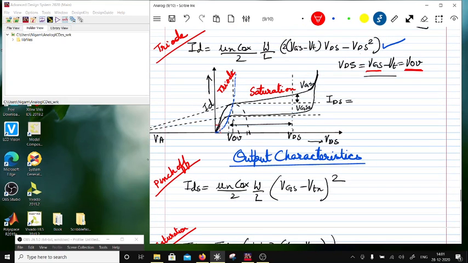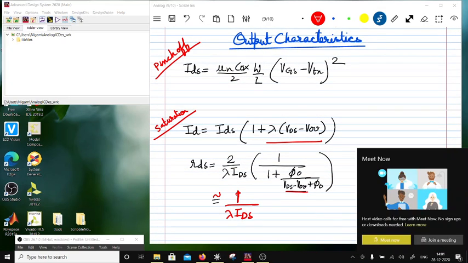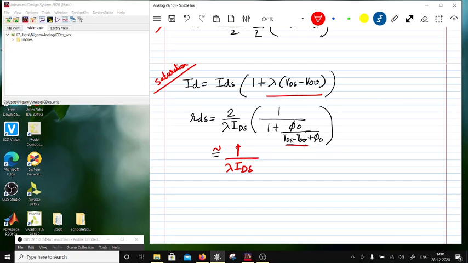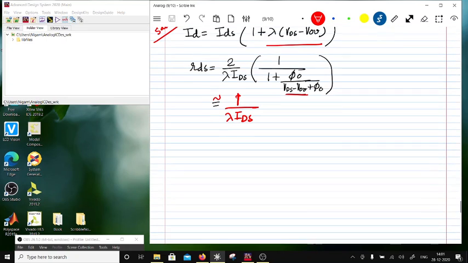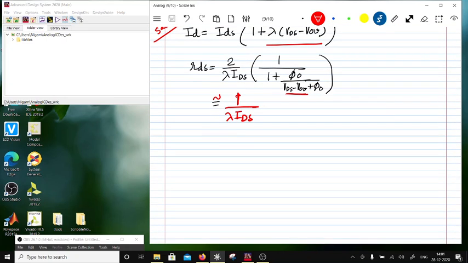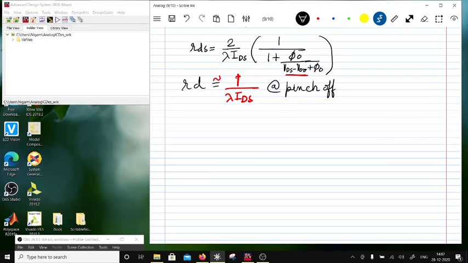So at this point, the slope is going to be like this. But if you go further away, the slope is more. This is because as this increases, this number is no longer 1 plus 1. It is going to be 1 plus some small number, so in that case it will almost become twice. So in case of pinch off, RDS is equal to this at pinch off. But if you go to much higher VDS, then RDS will be approximately equal to twice of this.